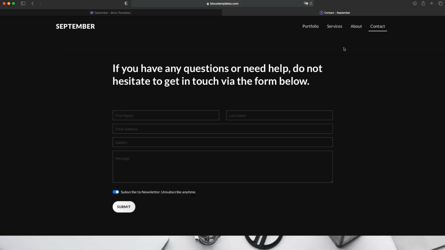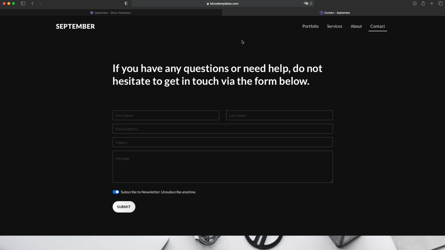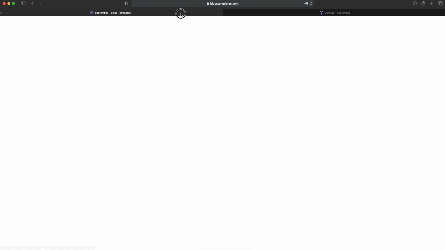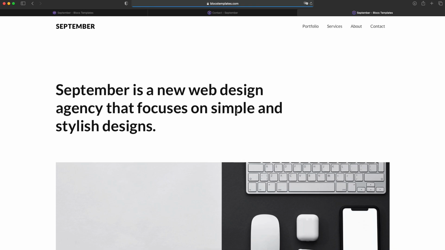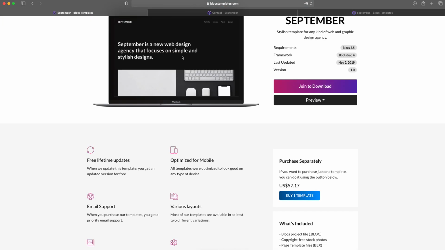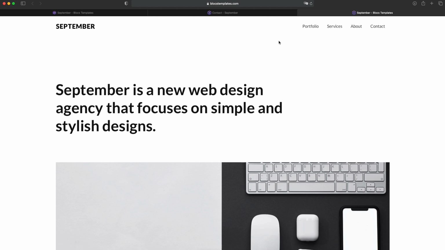In this video, I will quickly show you how to edit it and maybe do some styling. Some of my Blocs templates members have asked me to do something like that for new templates I build, so it's easier for you to edit and manage the templates. I have tried to build this template to be as simple to manage as possible, because I do have quite complex templates on the Blocs templates website, but not all of them are very easy to manage. This one is very easy to manage, not very much going on here. But this is actually the design I prefer. My own website is quite similar to this.